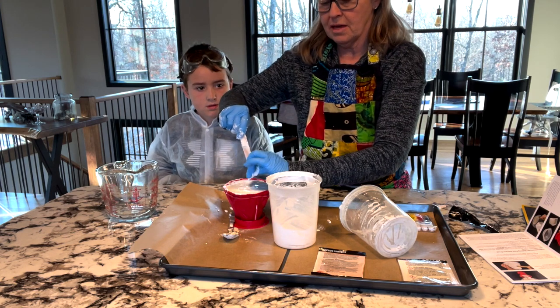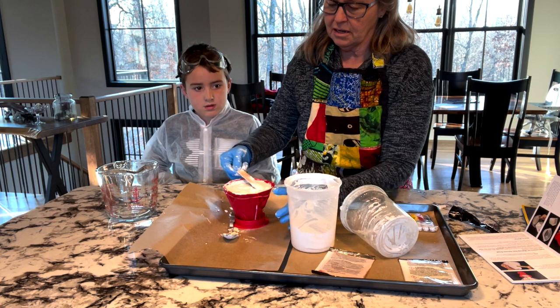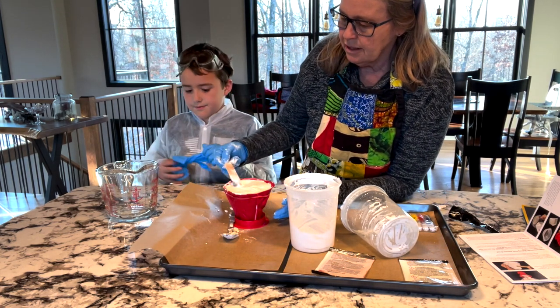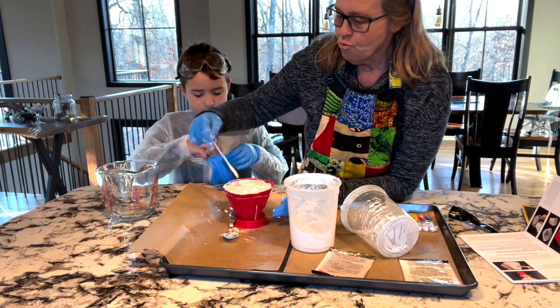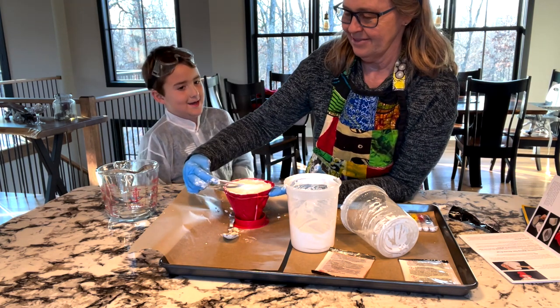We'll try to get all that stuff off and make it kind of level on top. So hopefully it sits level when the time comes to erupt it.